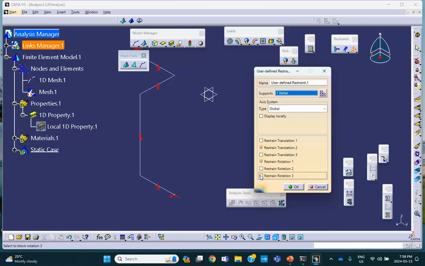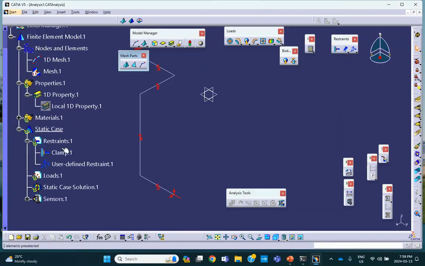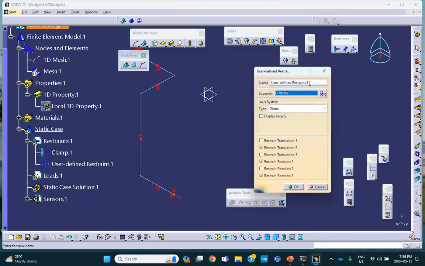So this takes care of symmetry. Let me show you what happened. This first restraint shows symmetry. In fact, you may want to call this thing symmetry restraint, just so that you know what you have done. Symmetry restraint. Very good.